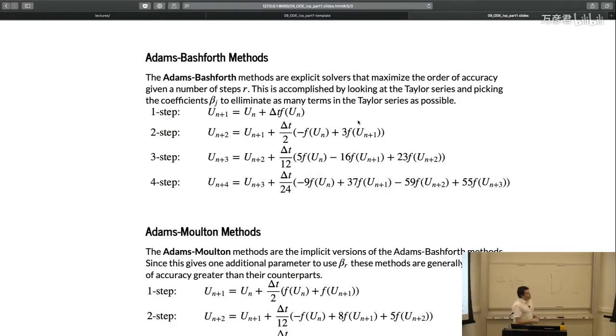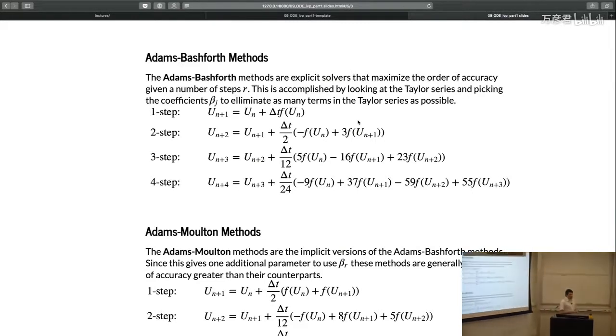So you can kind of keep on going with this. There's as many steps as you want. These numbers do tend to get kind of large, but you can do it. It's a system of equations that you have to solve in order to find each of these methods. An important point about Adams-Bashforth is that they're all explicit. So you never have to solve some sort of system of equations. Unlike backward Euler, if you recall, we had a dependence of f on u_{n+1}, something we didn't know. Adams-Bashforth does not have that problem.